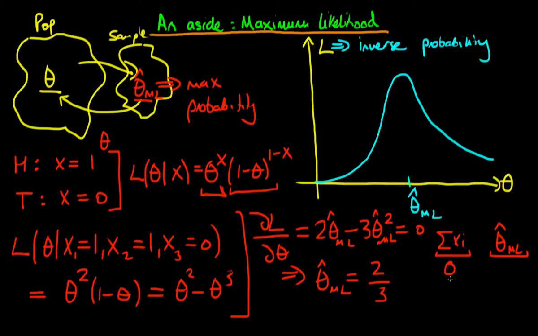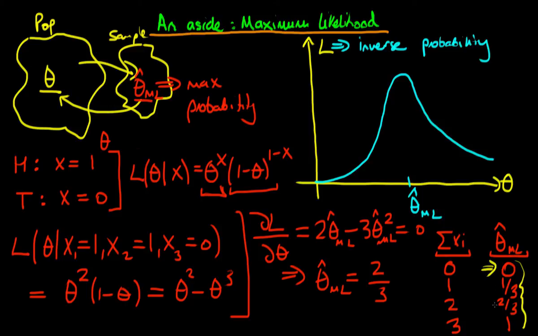For example, if we got three tails, the sum of x_i would be zero and the MLE would also be zero. If we got one head, the MLE for the probability of a head would be one third. We reasoned that with two heads the MLE is two thirds, and with three heads the MLE would be one. In any of these cases, is the maximum likelihood estimate particularly useful? Do we really think the probability of a head is exactly zero if we got no heads? And similarly, is an MLE of one reasonable if we got three heads? Notice that none of these values include one half, which is probably the value we'd consider most likely a priori for a fair coin.